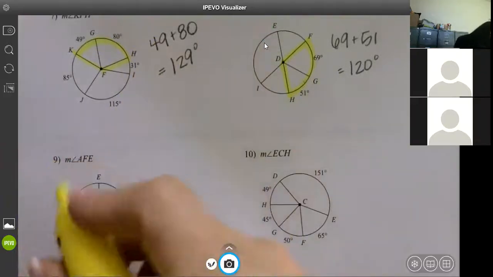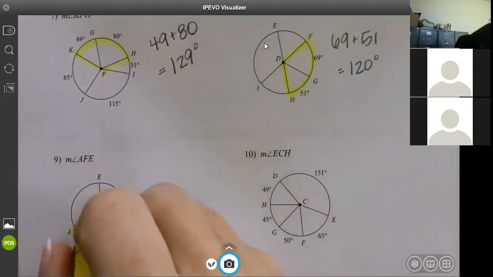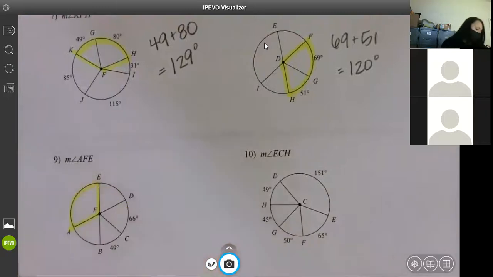A, F, E, follow it around, but this one's a little bit different because we don't have the arc. Okay, we don't have the arc, but we do. So you got to go back to, let me grab a different highlighter, you got to go back to math 2 a little bit right here. And you got to think about your angles that you were taught. Okay, so you had different angles. You had corresponding angles. You had, trying to think of all of them. You had a linear pair.